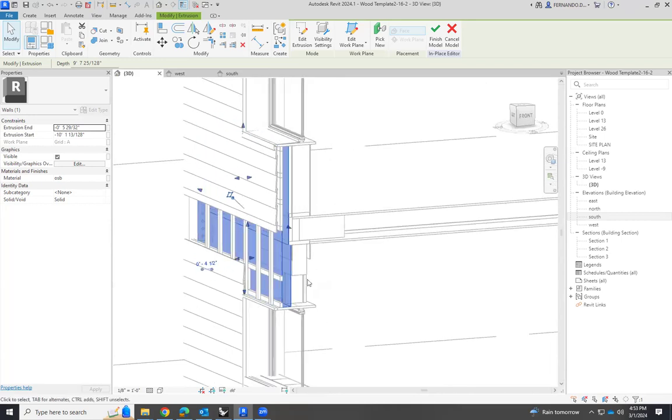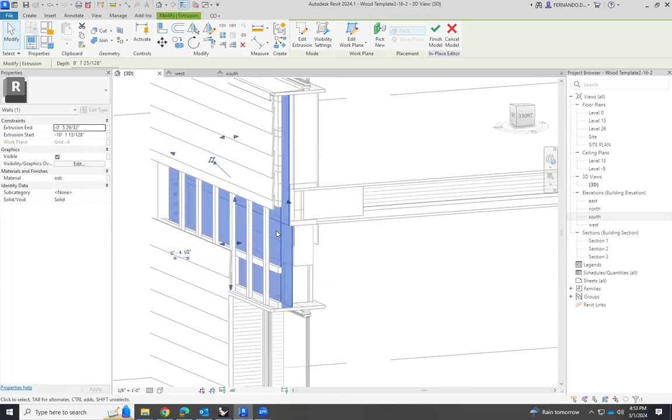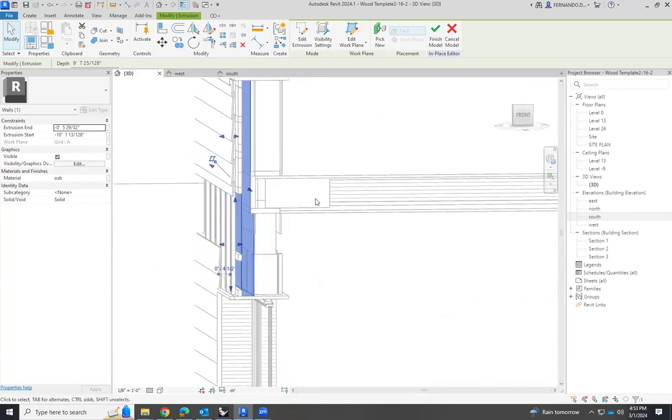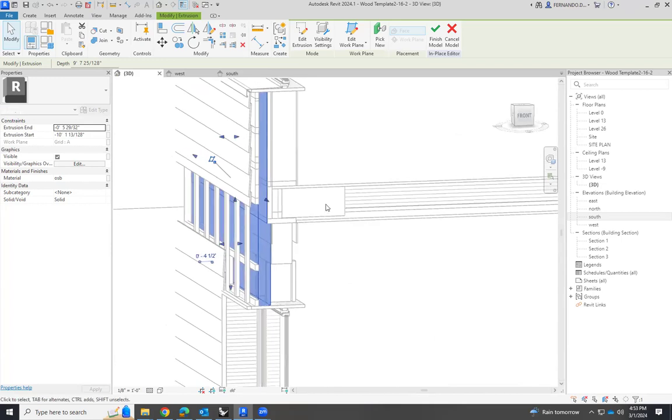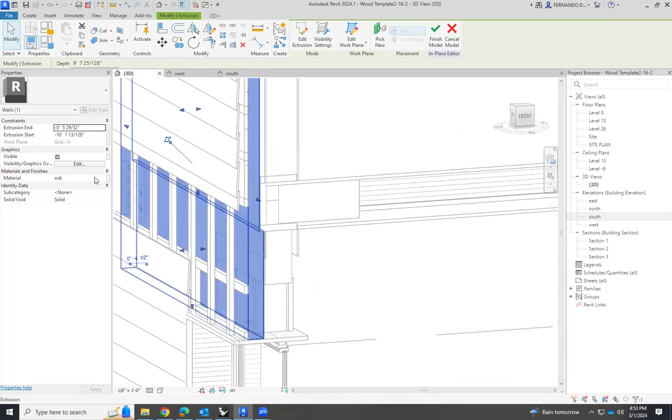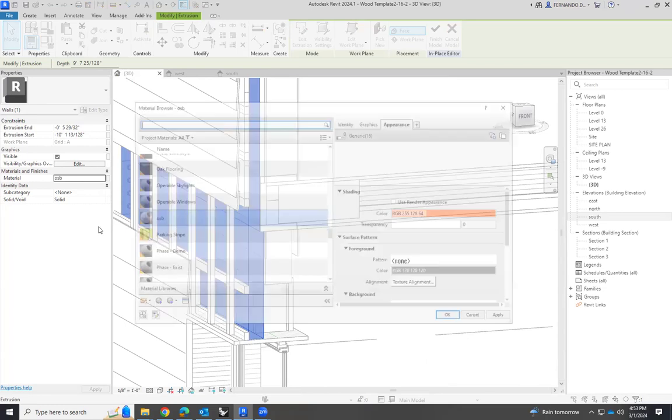So now I have created another thermal insulating material covering the beam and even those joists. I am going to set the material to rigid insulation.